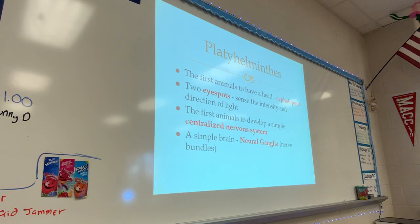They have a centralized nervous system, which is kind of like a brain, but not a really good brain. And they have a neural ganglion, which is kind of like nerves that are all tangled up together in a bundle. So they're getting there, but they're not there yet. That's why we do zoology the way we do — starting at basic and working our way to more advanced so we can see the progression, starting with simple sponges and working up to more advanced animals, gradually seeing how they have evolved.